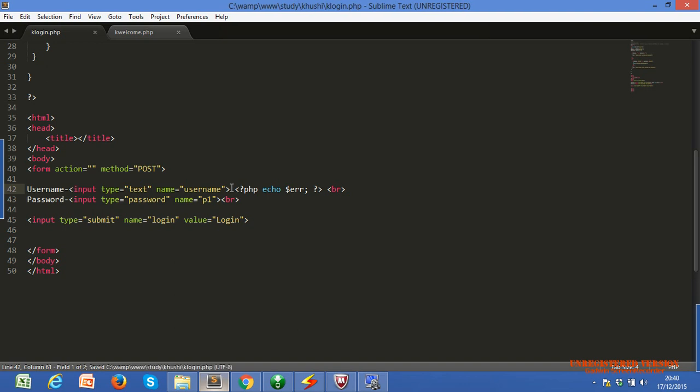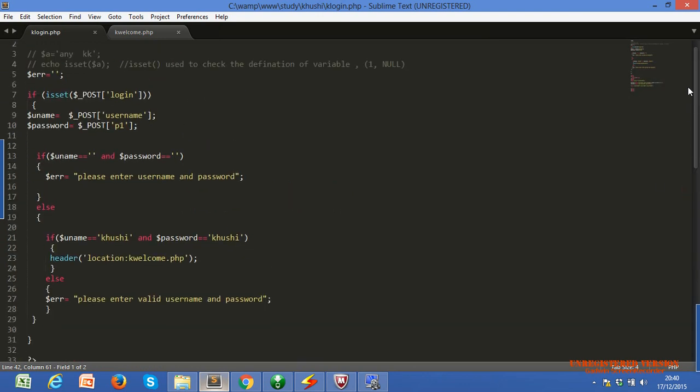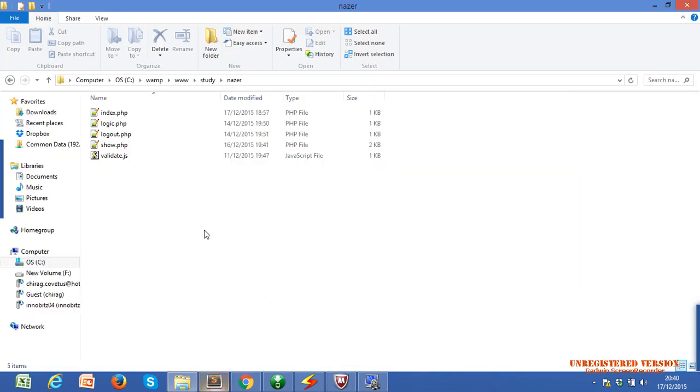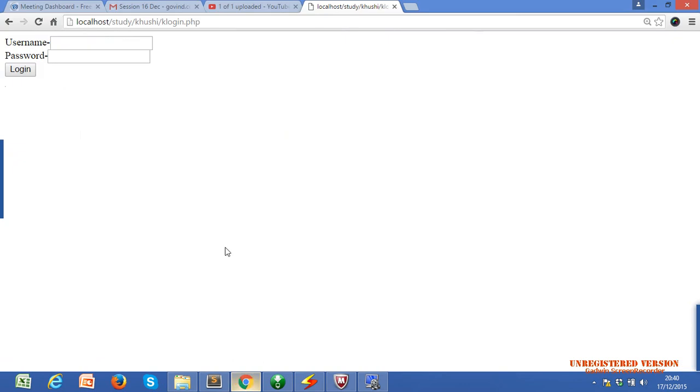Whatever the message is, I assigned it to $ERR in both places. So I just have to print $ERR, nothing else. It will show our message at that time. Let's see, if I refresh this and send blank, yeah, I'm getting please enter username and password.